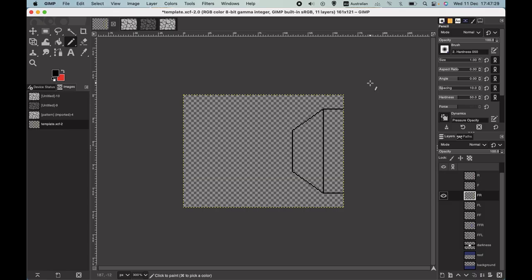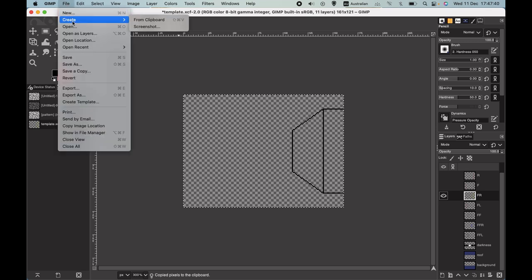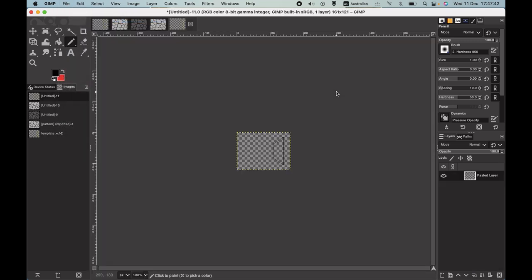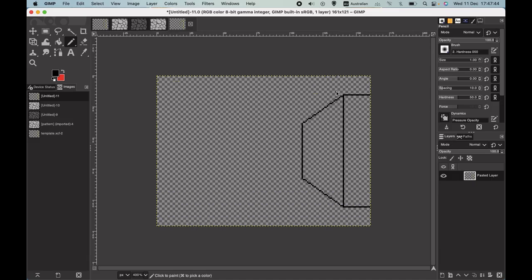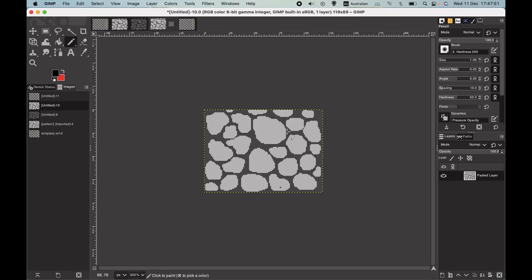The easiest way to do this might be to just copy this layer. So we go again, Command A, Command C, create from clipboard, zoom in a bit. So what we're going to do is we're going to paste this. Actually, didn't need to create it. I could have done it from the original.